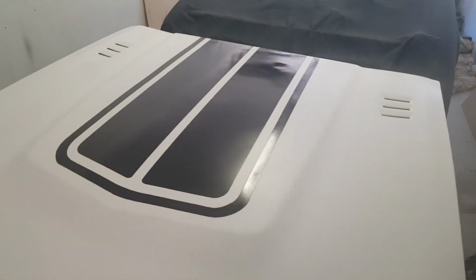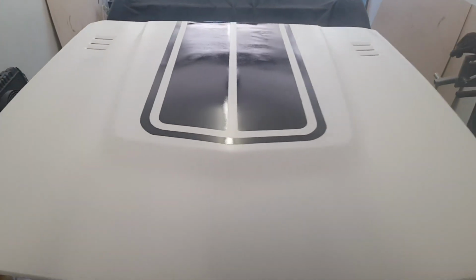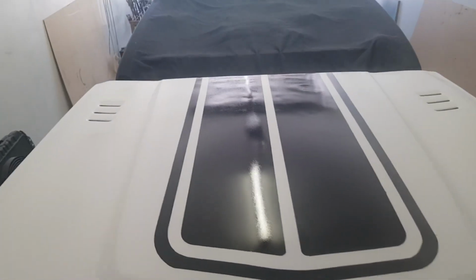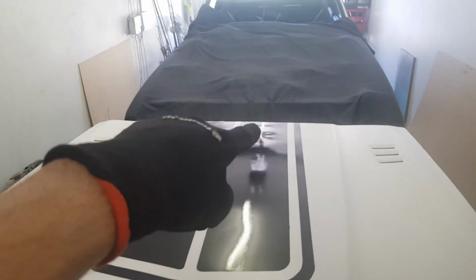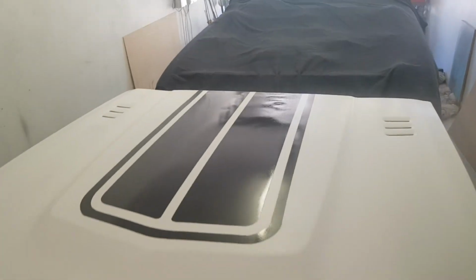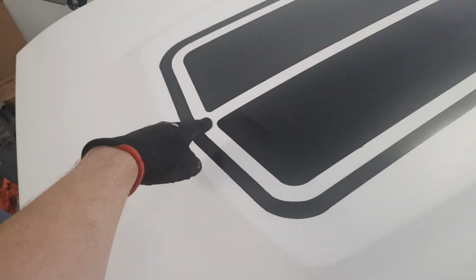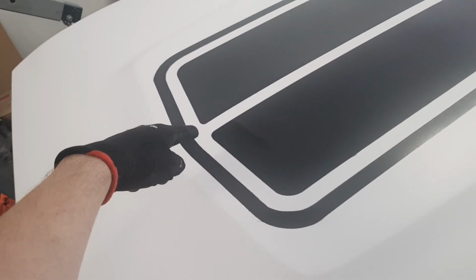That's come out okay. You can see what I was talking about with the bonnet having a couple of waves in it. You can see it on the black through the back there. It still is a ton better than what it was. So yeah, these are the black GT stripes. They now even up with the roof, which is excellent. I'm happier with the front of these being rounded instead of pointy.